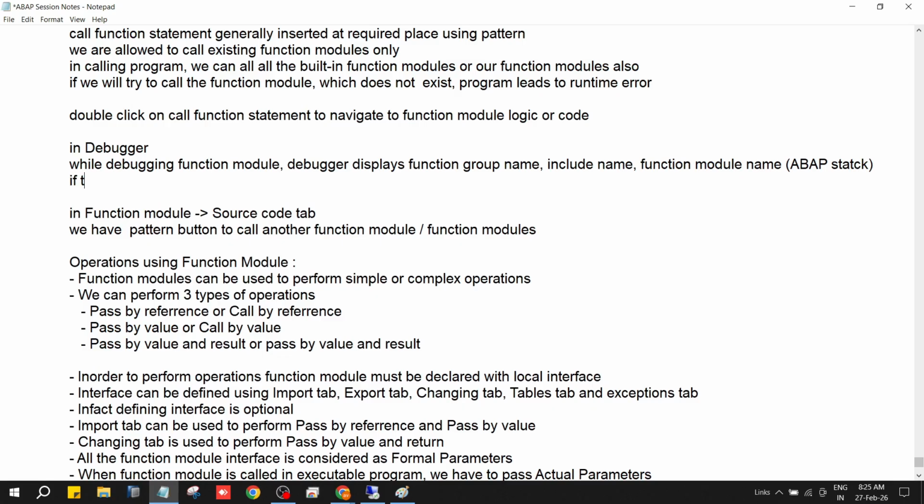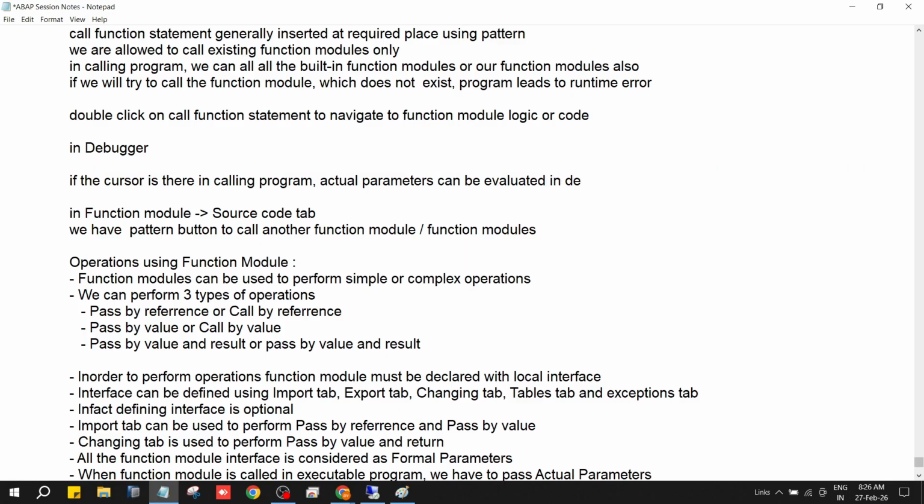If the cursor is there in the calling program, actual parameters can be evaluated in the debugger.